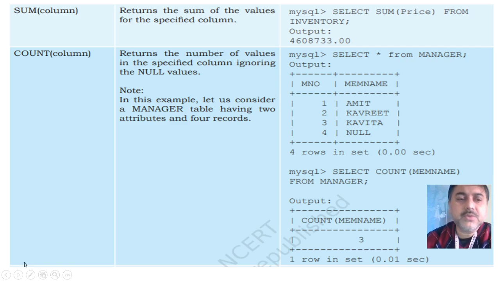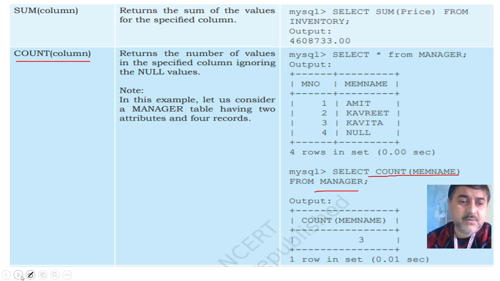Now you see here that we have the function called the count function. If you want to know how many values are there in a particular table, you can do that with the help of this count function. You have to select the particular column name using a select command, and from which table you are selecting it, so that you can make it.